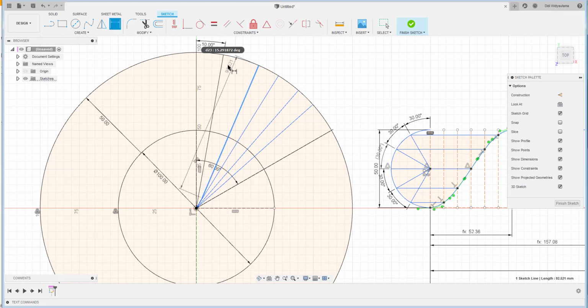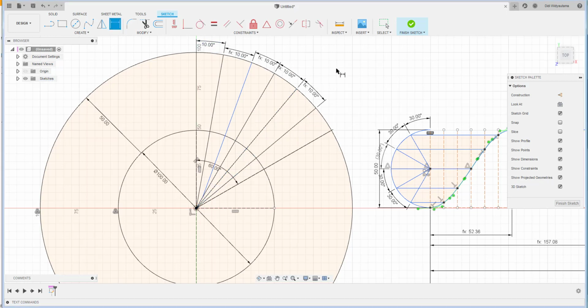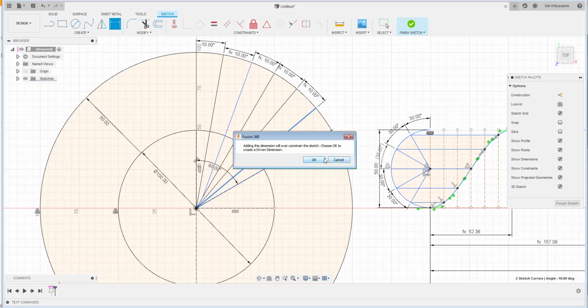Okay. Good. This one is also the same. Should be 10. Okay.